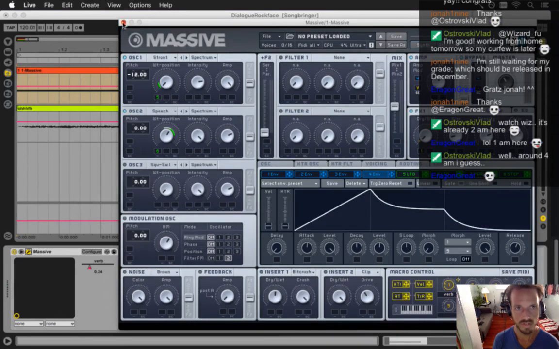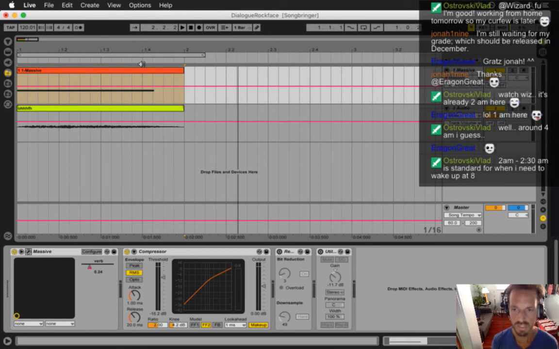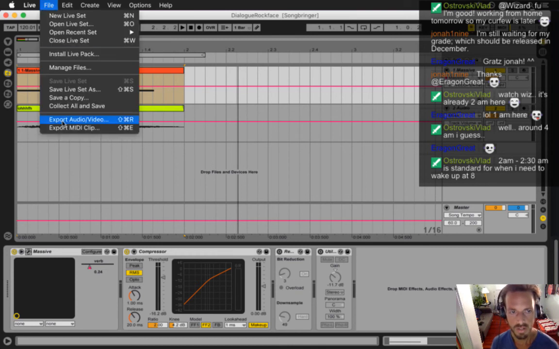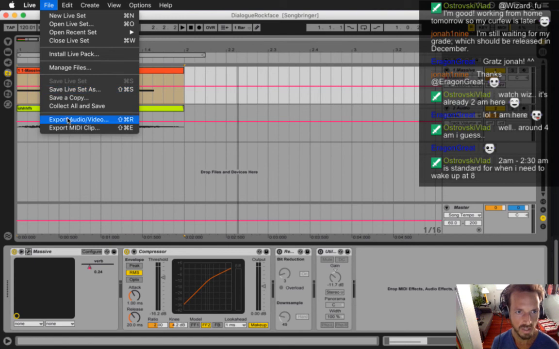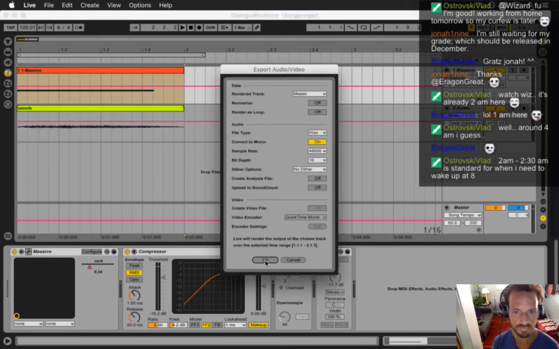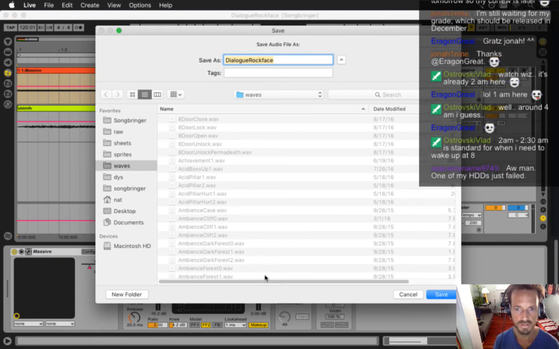I've got these two sounds about the right same volume and about the right attack, release, envelope. So I'm gonna go ahead and throw this in the game, and then I'm gonna work on customizing this sound so it sounds more like the audio sample. This one's dialogue rock face. We don't really need A, B, or C. We'll just call it dialogue rock face. That's fine.